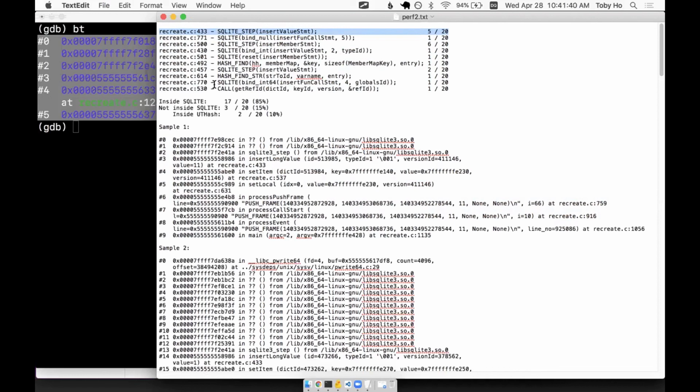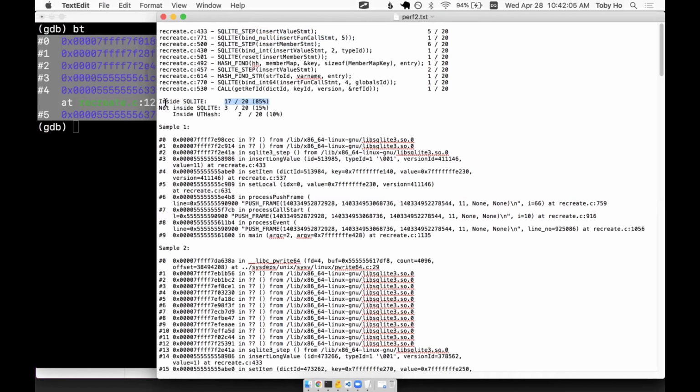But at a higher level view, I further categorized this. If you look at this line of code, that's inside the SQLite driver. That's inside the SQLite driver. That's inside the SQLite driver. I determined that 80% of my samples, the code was spending time inside the SQLite driver.